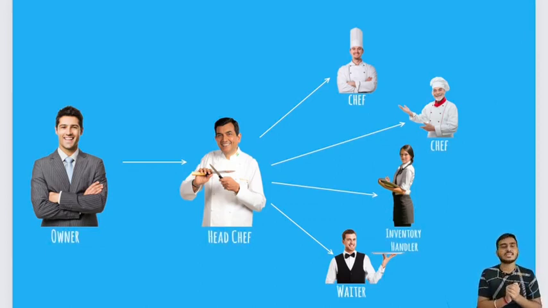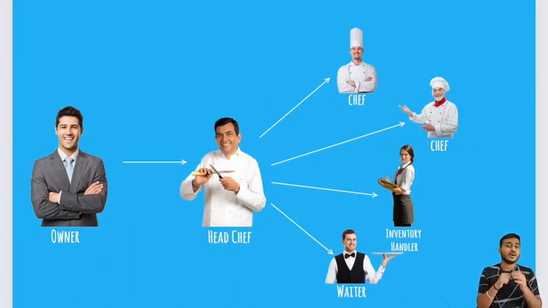The advantage is, let's say you are sitting at a counter and someone comes to you and says that I want chicken, or a chicken burger. Then in that case you don't have to do anything. You just have to instruct the head chef that you want a chicken burger. What the head chef will do, we don't care. We just want a chicken burger. It's the head chef's responsibility to do something in the background and give us the chicken burger.